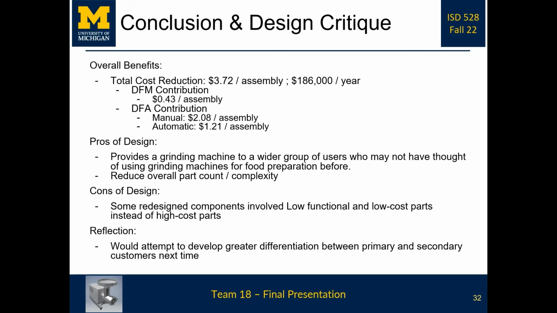But overall, we weren't able to redesign all of the high-cost, high-function components and did have to dip into some of the low-function, low-cost components for redesign. Looking back, what we would do is have a greater differentiation between our primary and secondary customers to get the best benefit of the product complexity.